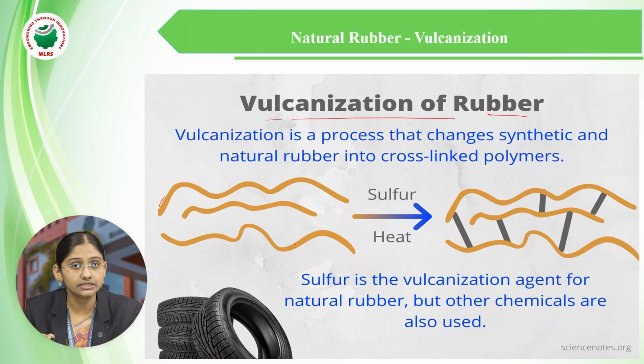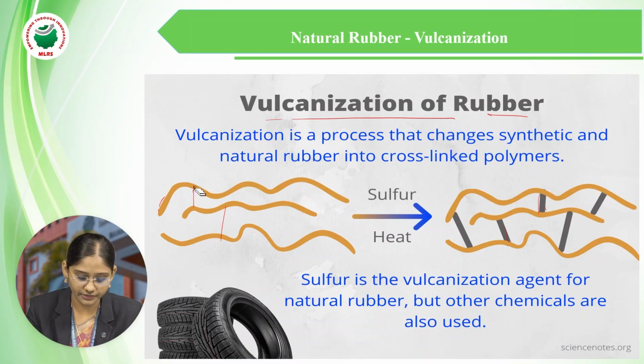When we add sulfur to the rubber, between the two polymeric chains, it develops cross links. Okay, so between the two polymer chains, it develops cross links. Because of these cross links, that rubber will be durable and strong. Okay, so here it is. Now we can see here the difference.